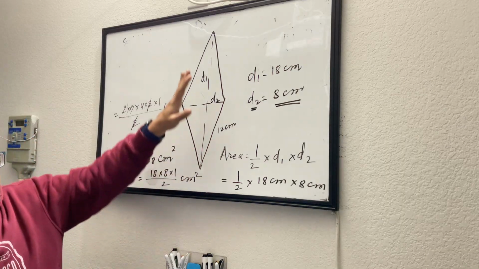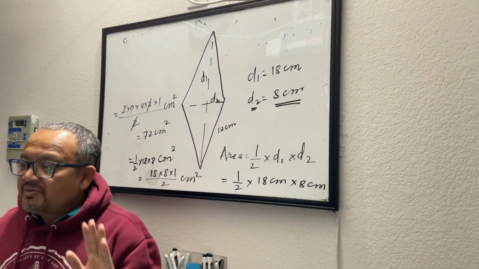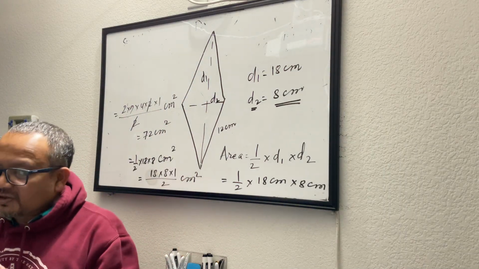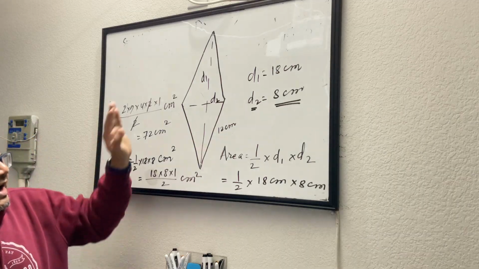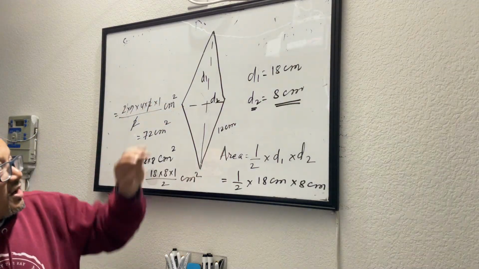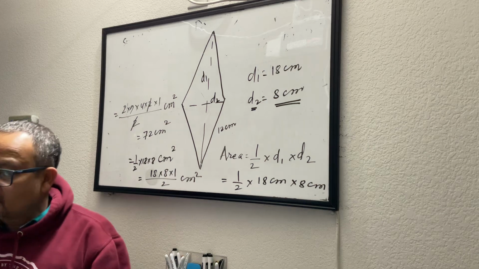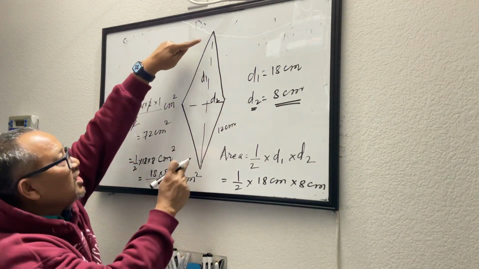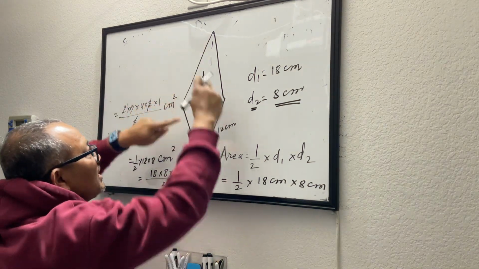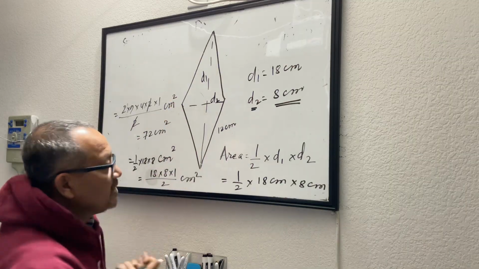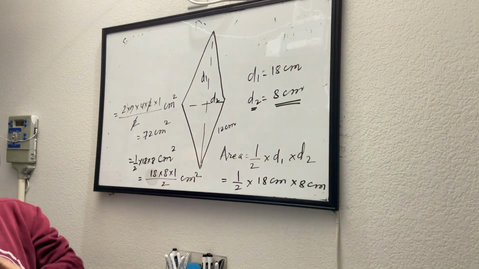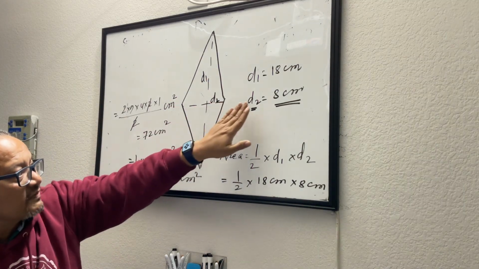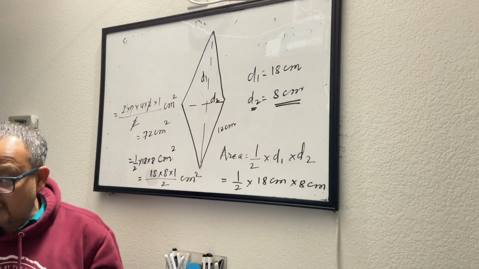So here, look at this. My job is to keep it as simple as possible for you guys. What did I say in the beginning? My diagonal 1 and diagonal 2 are the two lines which are joining the two opposite corners. We'll use this information for finding out the area. I'll multiply diagonal 1 and diagonal 2, divide that by 2. That is my formula for the area.